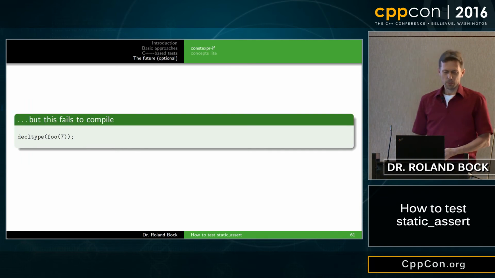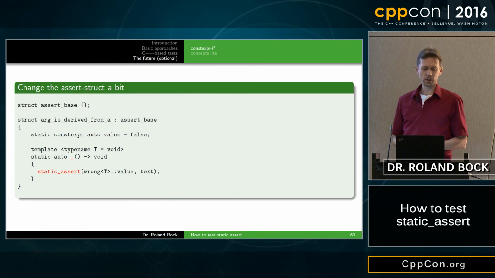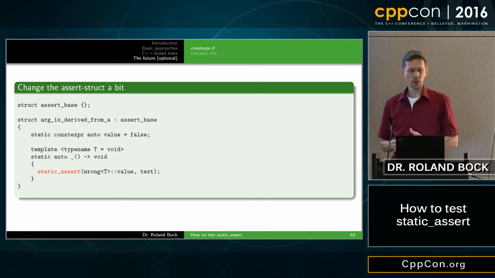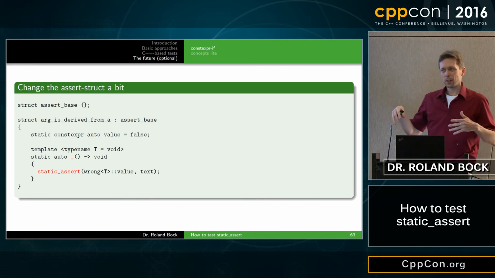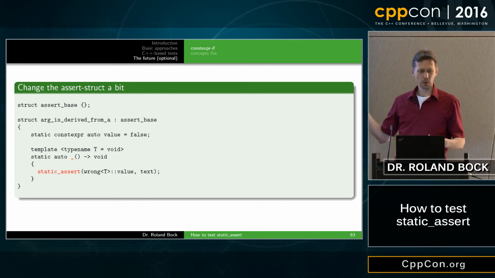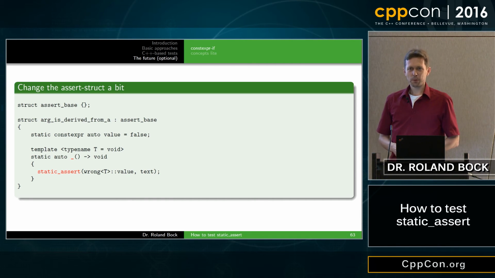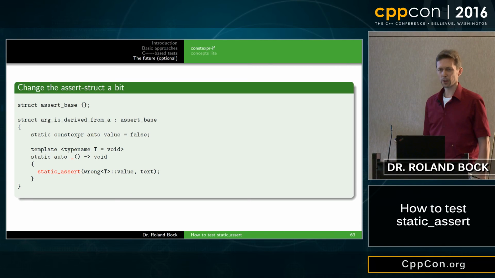So what we have to do is something slightly different. Instead of having the static assert in the return type, we now use a compiler-generated return type, which does nothing. So this is totally harmless again. And we use just some randomly named static function. Again, it's a template function with a default template argument, so we don't have to care about it. And this fires a static assert. Okay.